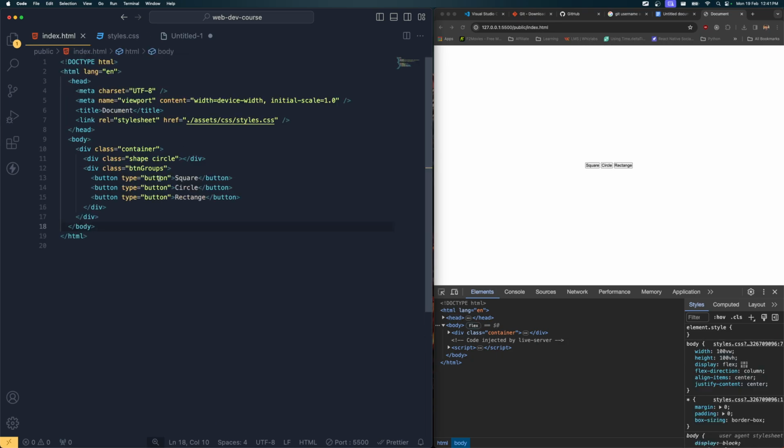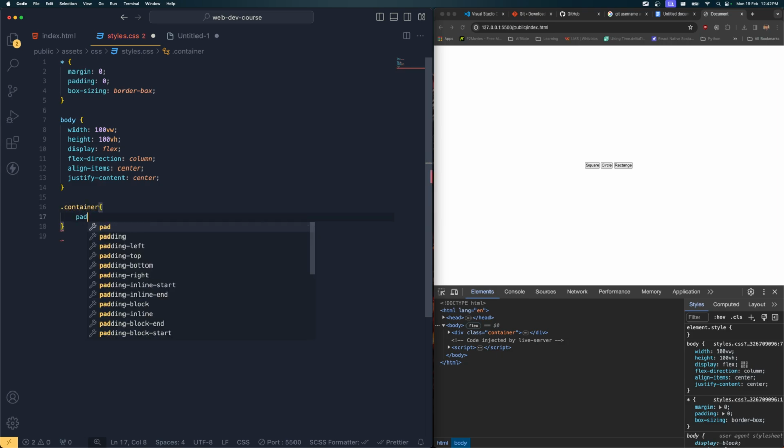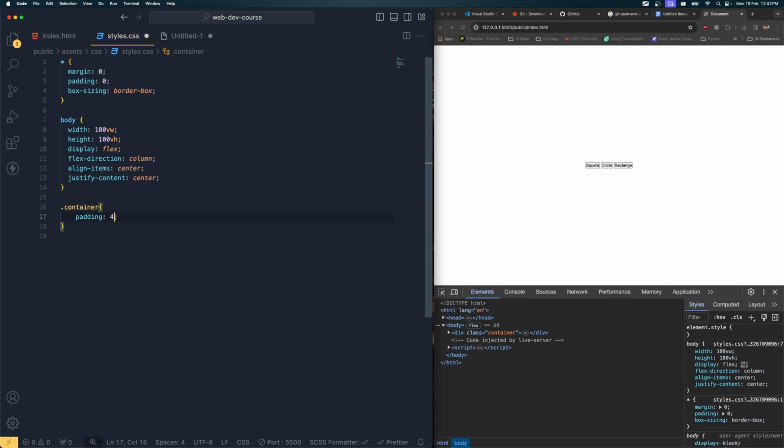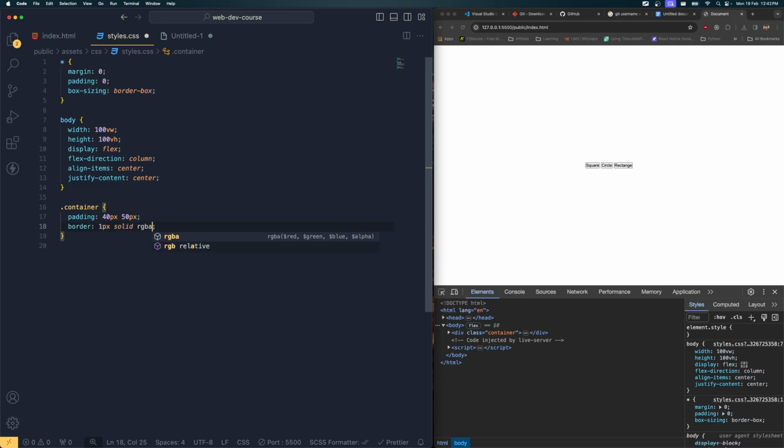So now let's go ahead and start writing this container. So this container, dot container. So the padding inside this container should be top and bottom 40 pixels, left and right 50 pixels. And then I need some border effect on this. So border, it's going to be 1 pixel solid border RGBA 0, 0, 0, 0.2, something like this.